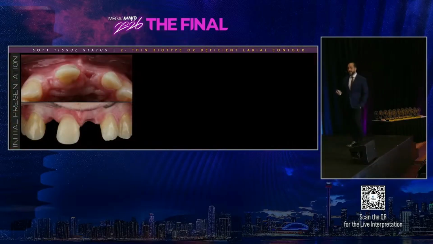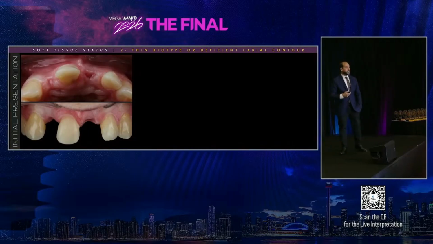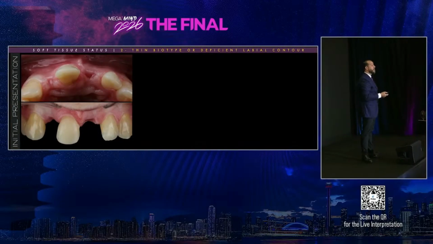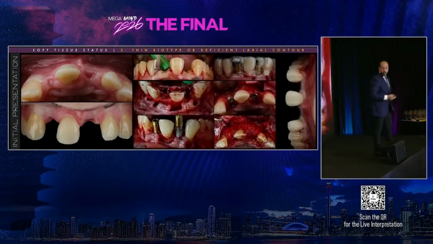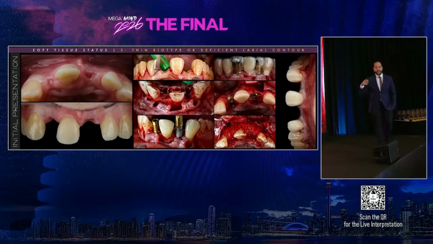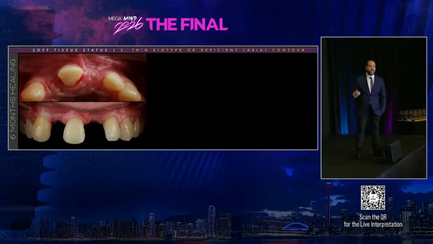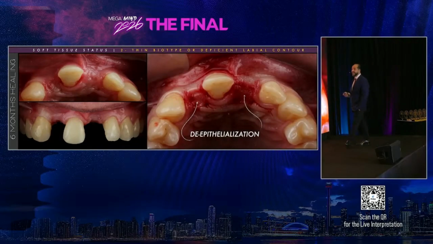Then, we can do exactly the same on the second stage surgery. As you can see here, in that case, we started with some bone compromise. So we started with placing our implants and doing some simultaneous GBR around the implants. On the second stage surgery, upon evaluation of the tissue, we figured out that we could still utilize the tissue on the crest of the ridge. So from there, we did exactly the same.